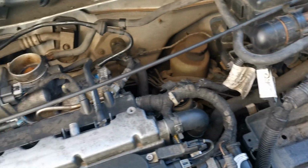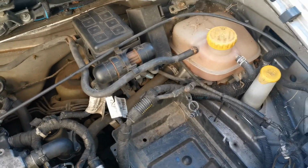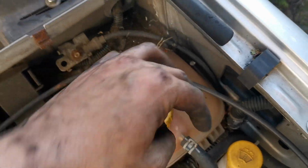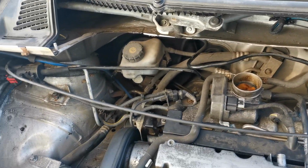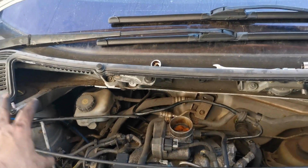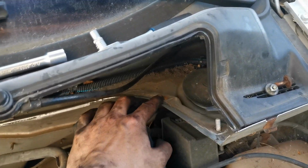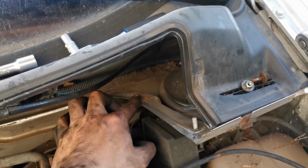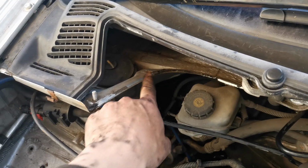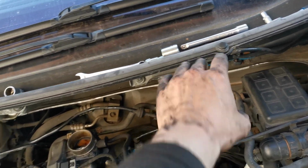So what have we still got to do? Well, we've still got to get the battery on. We've still got to get all this system filled up with coolant and bled through. And we've still got to put the air filter box on and the air filter, and this final under tray bit here. The under tray bit is just literally 410 mils, and it's a 10 mil bolt and a 10 mil nut, 10 mil bolt and a 10 mil nut, and then the other tray bit clips over the top of that like so.